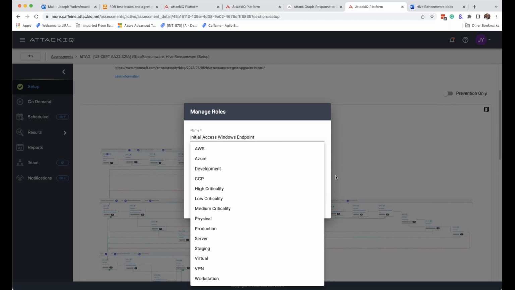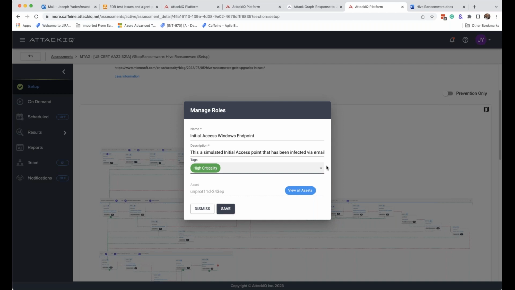That's how we would do it. Today in this example, if I wanted to say high criticality, because I know I'm about to pick an asset that is high criticality, I can do so. But another demo for another day is how we're going to ingest data from third-party sources, whether it's a vuln scanner or some form of CMDB, so that we add additional context to the assets. That's a demo for a different day, but that's in the works as well. Does that answer the question?